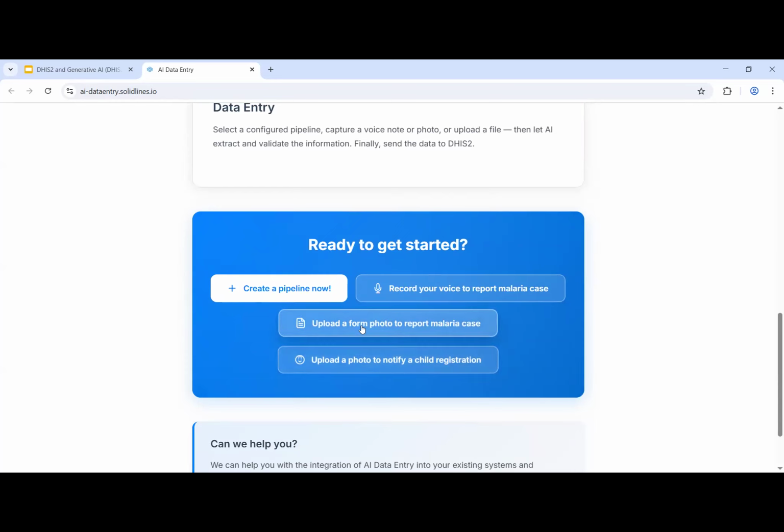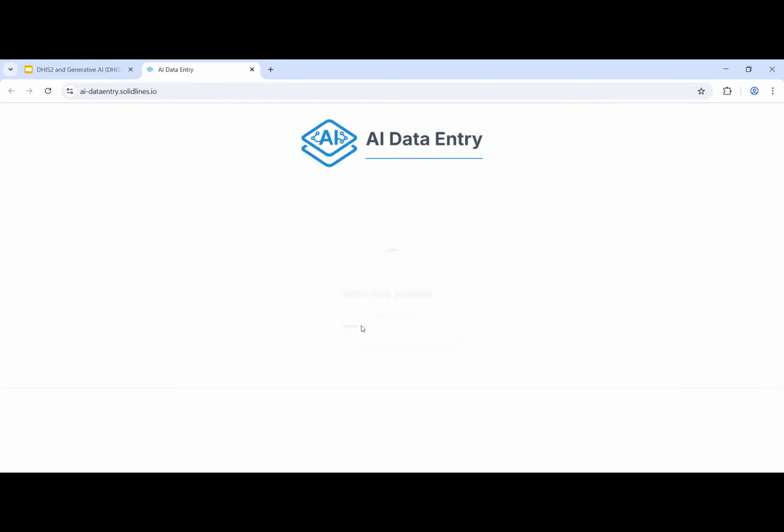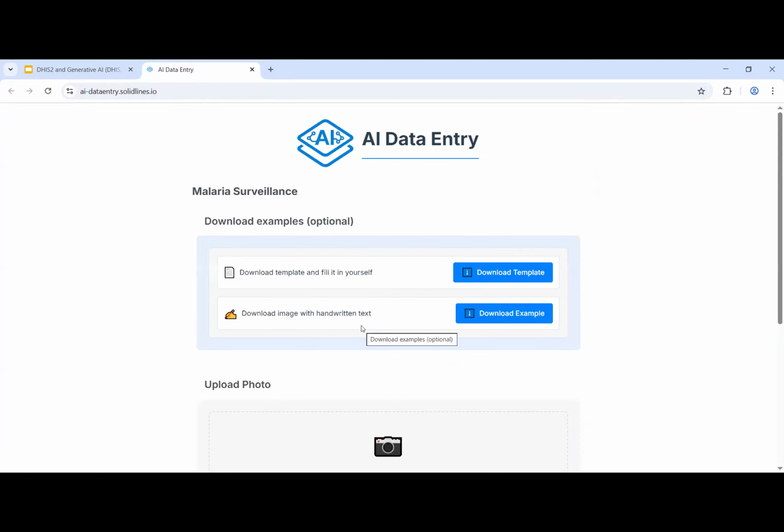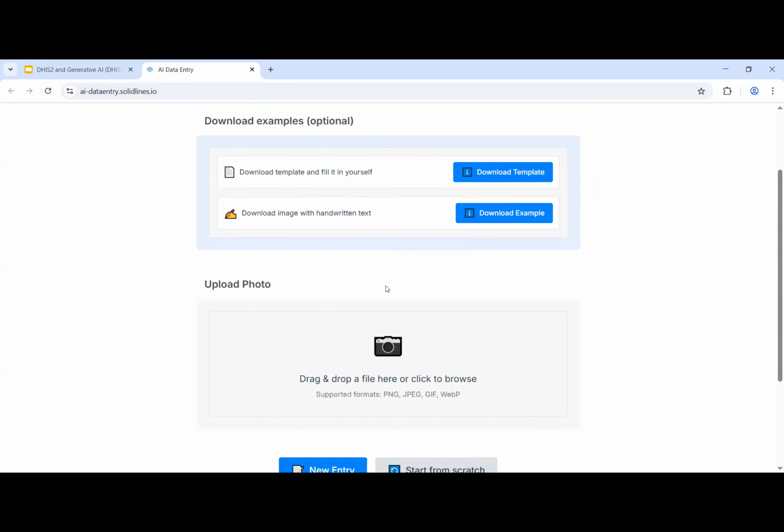We're going to upload a photo of our malaria case. We have pre-configured all the steps. I have already downloaded it, so you can download a template and fill it in if you want.